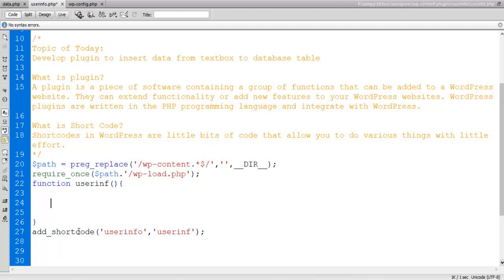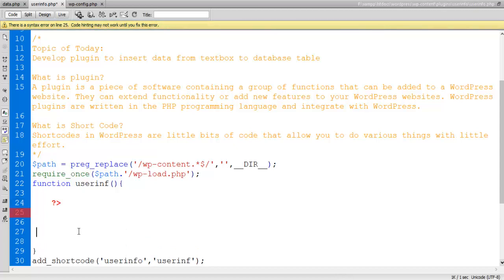Now what we will do, we will make a form first, and whenever we click the submit button of the form, whatever the user gives as input inside the text box will go to the server, right? Apache server. Okay, so let us close PHP, because we'll make the form using HTML. So I closed PHP, and from here I will start writing to create a form using HTML code.